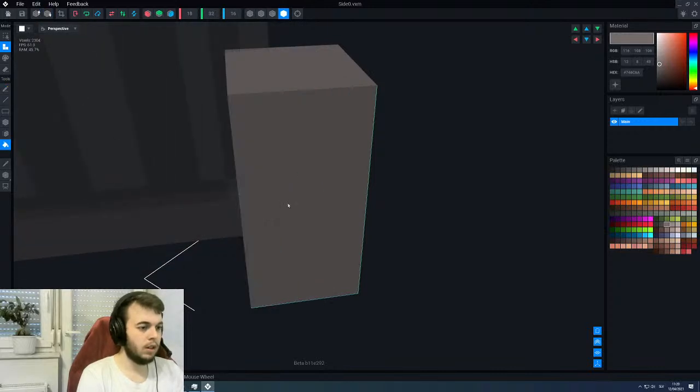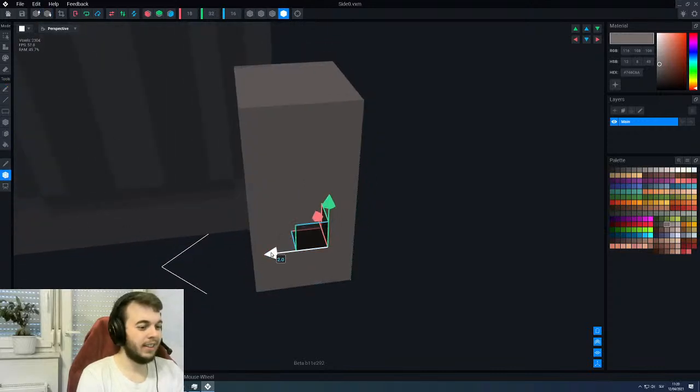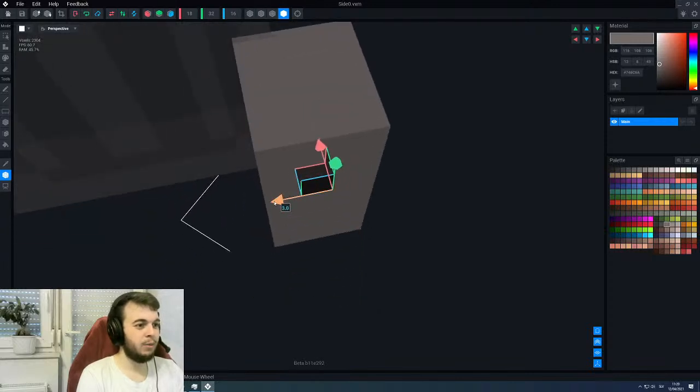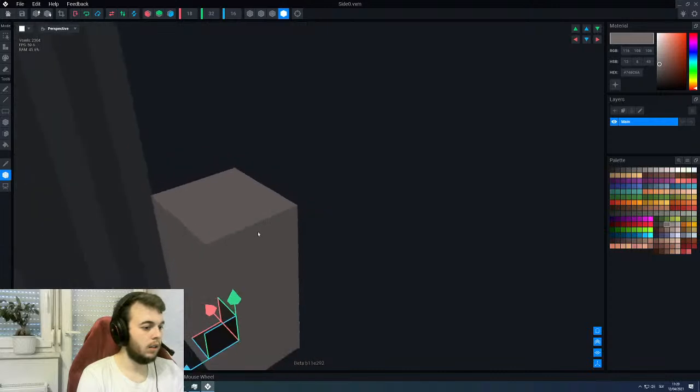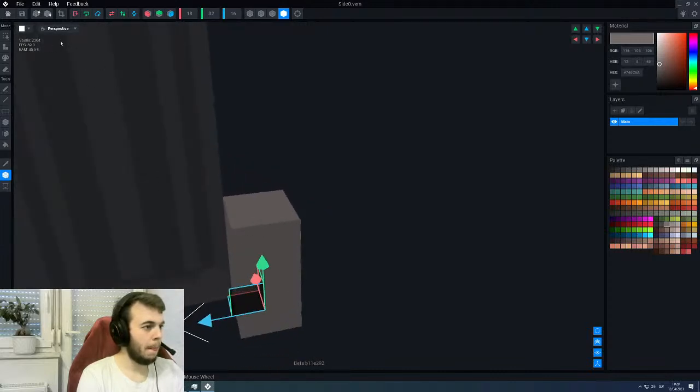Then let's downscale it so we can center the pivot point more easily. So here it should be at 8, and add the red one at 9, that's fine. Okay.